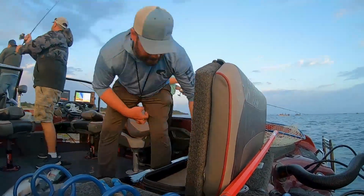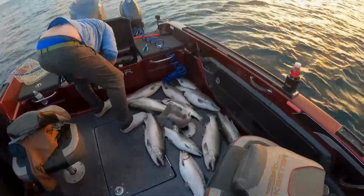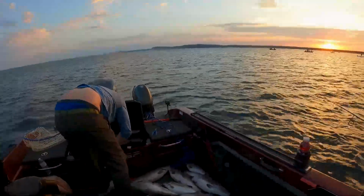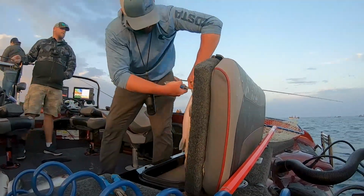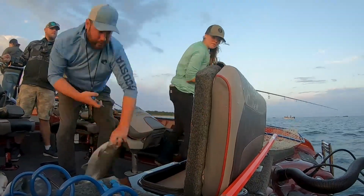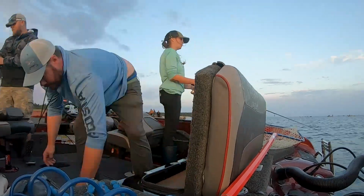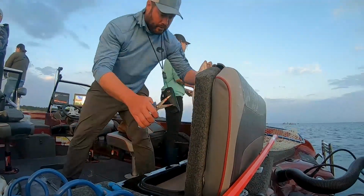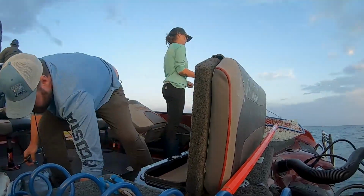Oh man, is that a good time? So the bite window for this is only about 30 to 45 minutes. We jigged with Jonah jigs, which are an amazing jig, for about a half hour and nearly limited out, and then finished up the day using Arctic spinners on a really slow retrieve, coming back again in about 60 to 80 feet of water. After the spinner bite shut off, the whole thing shut off.